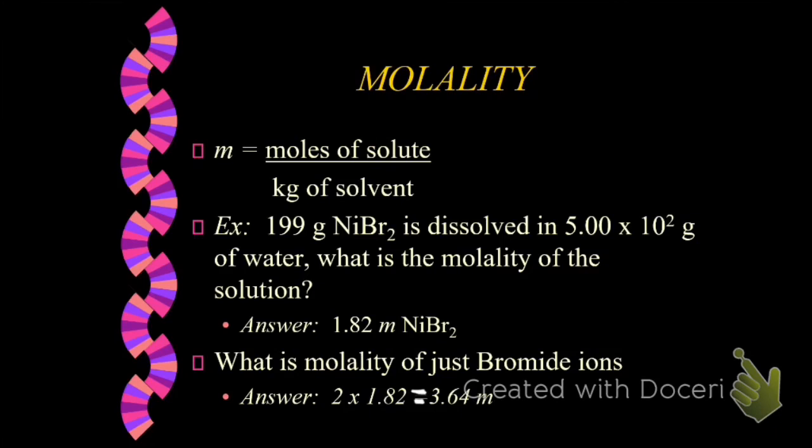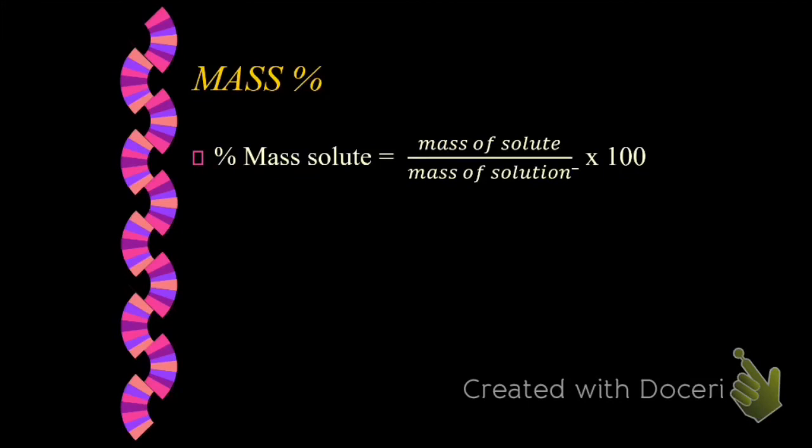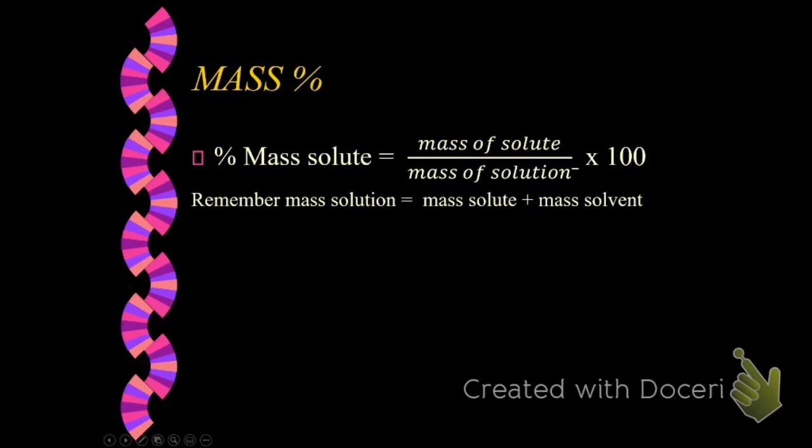So that brings us to our last way of expressing concentration that we're going to look at, and that is mass percent. This one's the easiest. We've talked about mass percent really with a couple other things. This time we're just going to talk specifically about a solution. So it would be the mass of the solute out of the entire solution, and then to get as a percent, that would be times 100. And a reminder that the mass of the solution would be the sum of the mass of the solute plus the mass of the solvent.